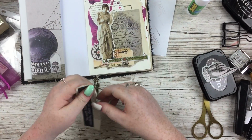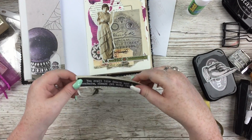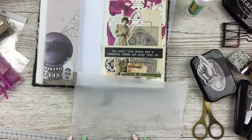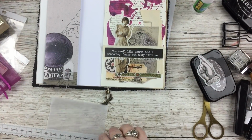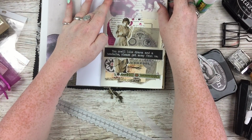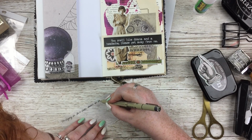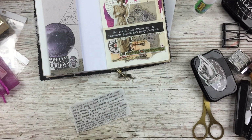And backing that phrase sticker onto some vintage book paper to help it blend in with the collage a little more. And then I also wanted, of course, to add some journaling, but I didn't really have a space for journaling, so doing one of my new favourite things to do, which is to add journaling to vellum and then stick it over the top, so you can still kind of see what's underneath. It's just an effect I really, really like. It looks really nice. Only thing I don't like about it is I can't really use my fountain pens, because fountain pens and vellum, not best friends.